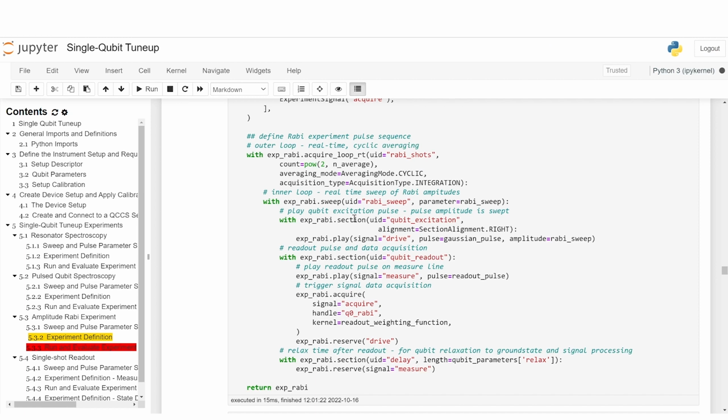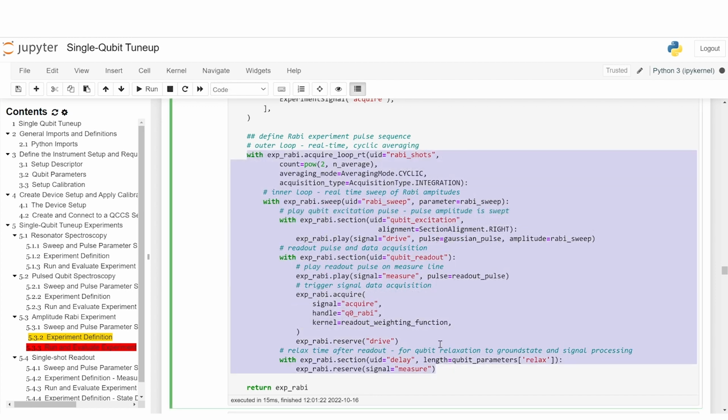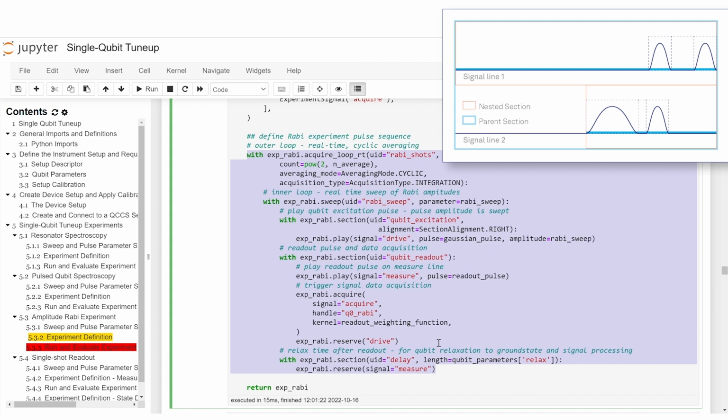For the Rabi oscillation experiment, we see here the section layout written in the Lab1Q domain-specific language. Let me go through this layout from the inside to the outside. Sections can be thought of visually as blocks spanning over multiple lines of the experimental music sheet. And each of these blocks contains pulses, spacers, or further nested sections. They're stacked from the left to the right, or in the other direction, according to the need.